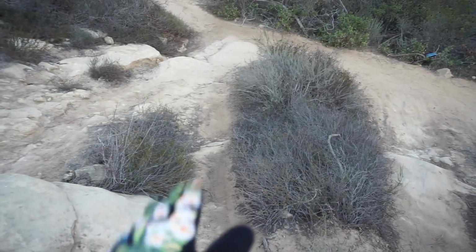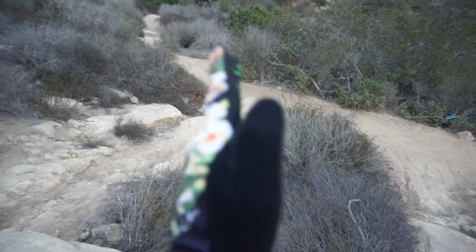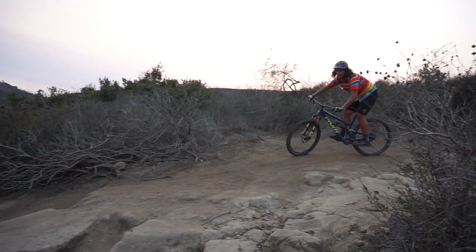Now we're probably gonna land somewhere down there. Same thing, we're looking up at where we wanna go because we still gotta make that corner. So that's this line. Set myself up.